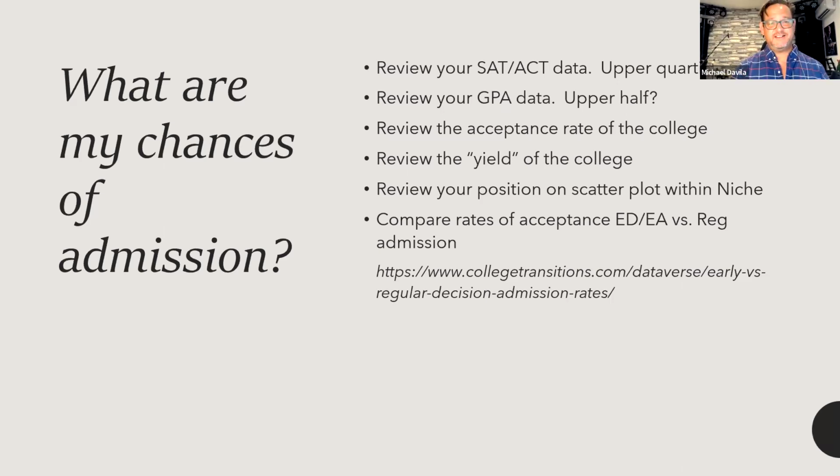Is my GPA data above the 50th percentile marker? That's really important. I've had college admissions reps tell me, hey, if you're in the third quarter, your chances of gaining acceptance with your GPA are really low. Okay, and that's just some schools. It's not every school. Take a look at the acceptance rate of the college. That's really important. I had a student meeting today where the student said, yeah, I think getting into this one school will be pretty easy for me because it has a very high acceptance rate.